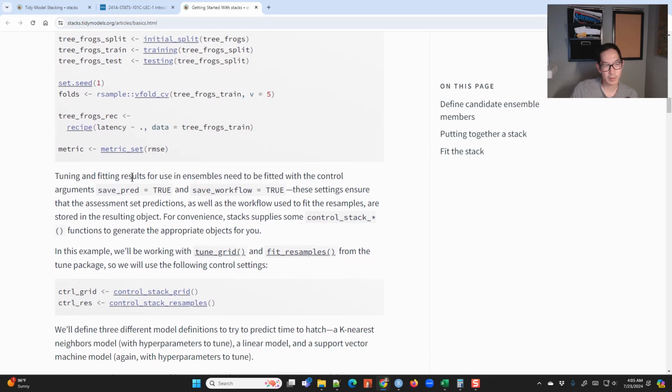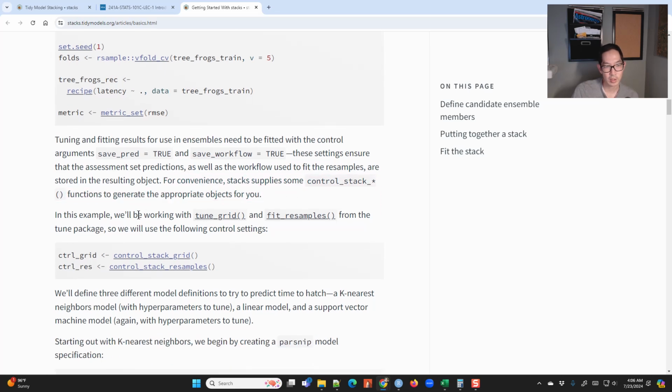It says tuning and fitting results for use in ensembles need to be fitted with the control arguments save predictions and save workflow. So if you do something like tune grid, make sure you use these options. It says these settings assure that the assessment set predictions as well as the workflow are stored in the resulting object. For convenience, stacks supply some control stack functions to generate the appropriate objects for you.